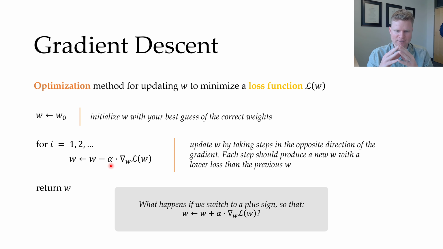Okay, so let's test our understanding. What happens if instead of having a minus sign right here, I put a plus sign so that I had this update rule? Maybe pause the video, think about it. You probably realize that this is not a good idea. If I did this, instead of having gradient descent, I would have gradient ascent, and I'd be finding the value of W that maximizes my loss function. That's probably the worst possible value of W I could have, so the sign really matters, and I want to make sure I'm going down that gradient and minimizing my loss.